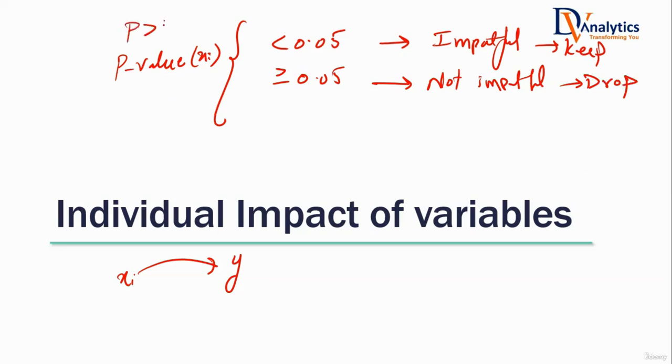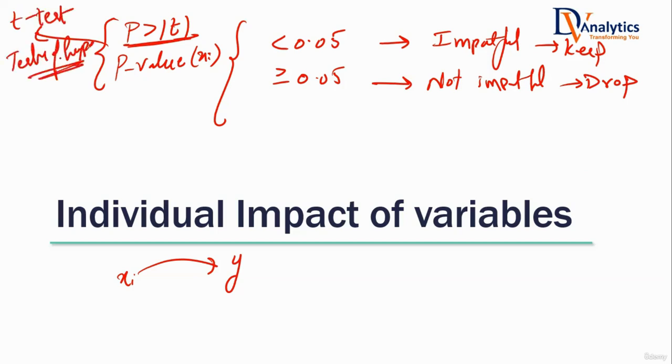P-value in the output is given in the place P greater than or equal to modulus of t. In the backend, there is something called a t-test that is done. The theory behind that is testing of hypothesis. In our course, at a later point of time, we are going to discuss testing of hypothesis. There, I'll tell you exactly what is the theory behind it, theoretically how p-value is derived. As of now, we will take that theory for granted. We will look at the p-value of the variable directly. P greater than or equal to modulus of t against every variable is given. If that is less than 0.05, that feature is impactful. If it is greater than or equal to 0.05, that feature is not impactful.